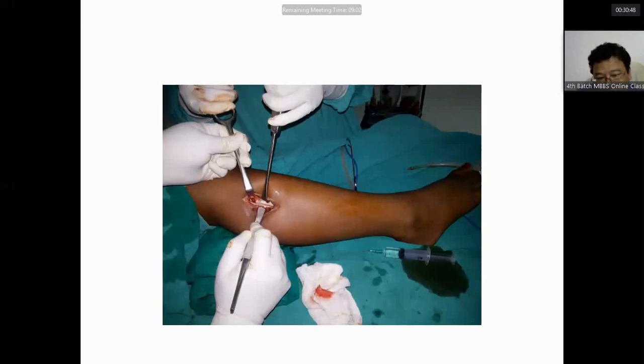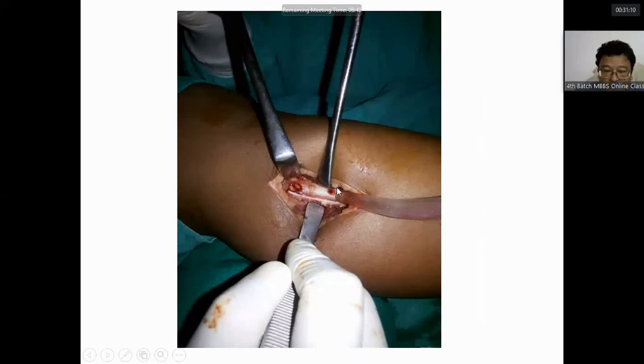So this is one of our patients. He had osteomyelitis of the fibula. It was detected early, and since he did not improve with IV antibiotics over 48 hours, we planned to operate and remove the pus. So this is the fibula. This is a closer view of that same picture. This is the bone, and this is the periosteum which I have incised longitudinally, and then drilled the holes.